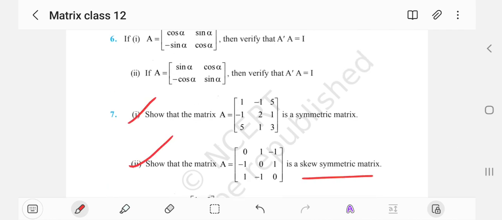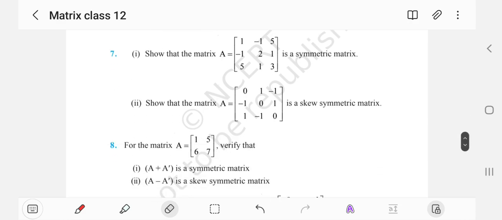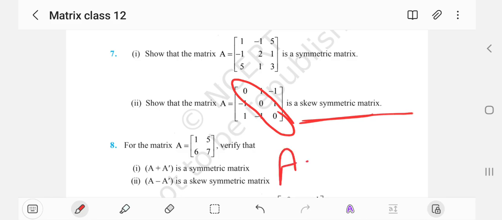Similarly, you can do this part also. We have to show here that they are skew symmetric. How will we show it? We will show this by proving that A is equal to negative of A transpose, or you can prove that negative of A is equal to A transpose, one and the same thing. You can very easily prove this part also. And with the help of the trick, you can see that the elements on the main diagonal, let me highlight for you, are all 0. Hence, we know that it will definitely be a skew symmetric matrix. But in the examination, you are supposed to show that A is equal to negative of A transpose, right?